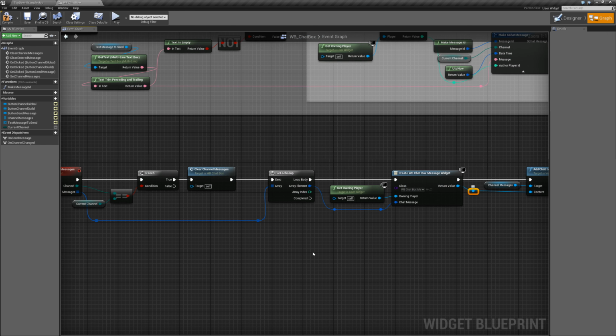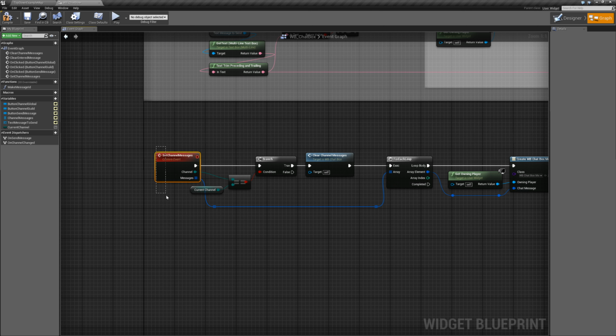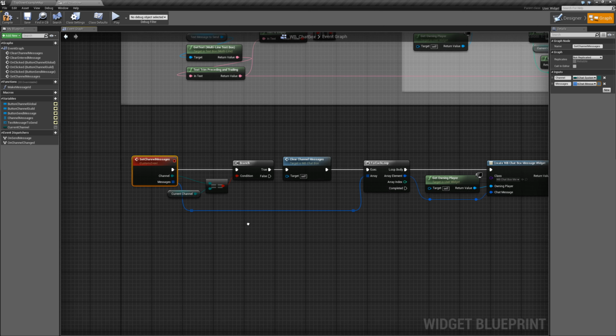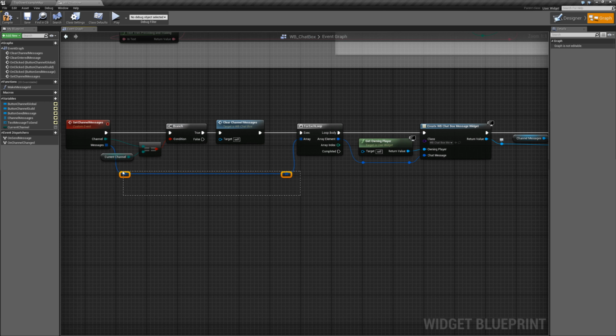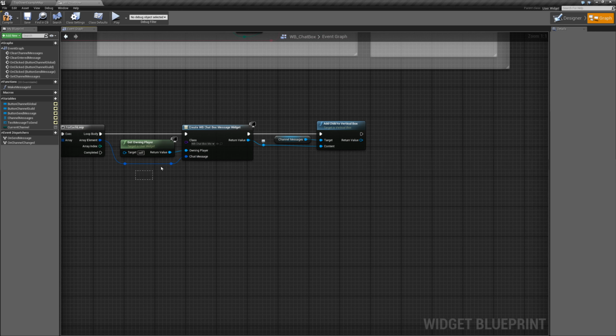So this will receive a list of messages for a single channel, clear the message history, iterate each array element or each message, it'll loop through them, create a new chat box message widget for each message, and add that to the vertical box.